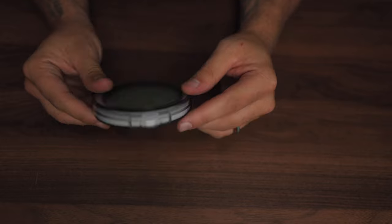Now, I typically just keep this filter on my 50 millimeter with the lens cap that sits right on top of the filter. That way you don't have to keep taking it off and putting it on. Your lens cap will actually just fit right onto the filter. And if that's not something you're interested in, it does come with this really cool plastic case that you can just put in your pocket if you want to. However, I just typically keep it on my lens and the case stays at home.